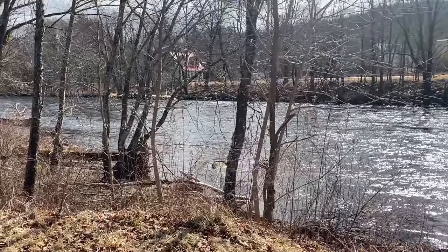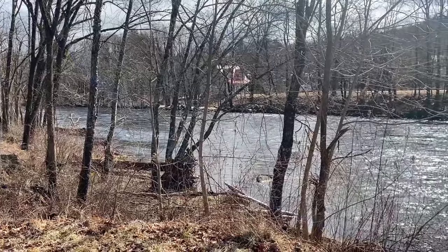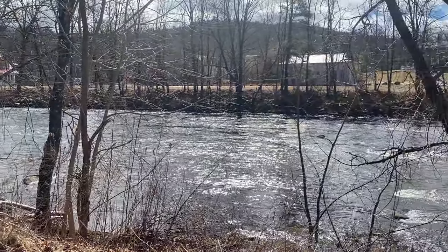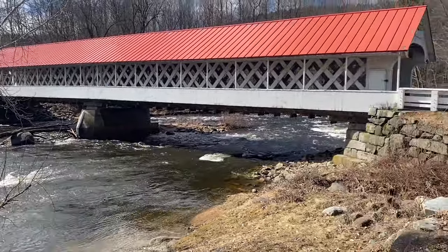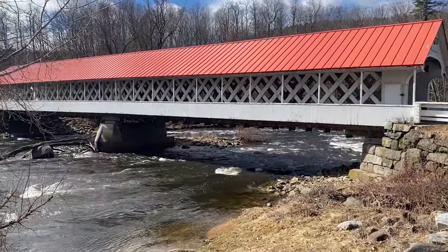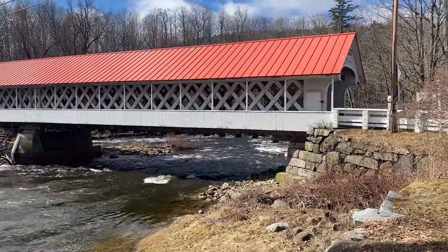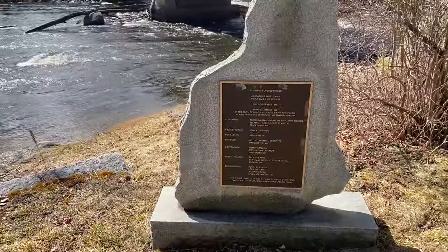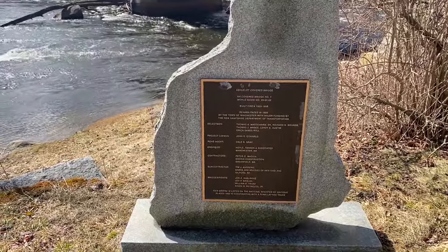Just pulled over here in Ashuelot, New Hampshire. So I guess Winchester wasn't the last town before the border. Along the river here. Check this. One lane covered bridge, old wooden bridge, still in use. I think I can walk across here. I'm gonna go check it out now and see. This is the Ashuelot covered bridge, New Hampshire covered bridge number one.